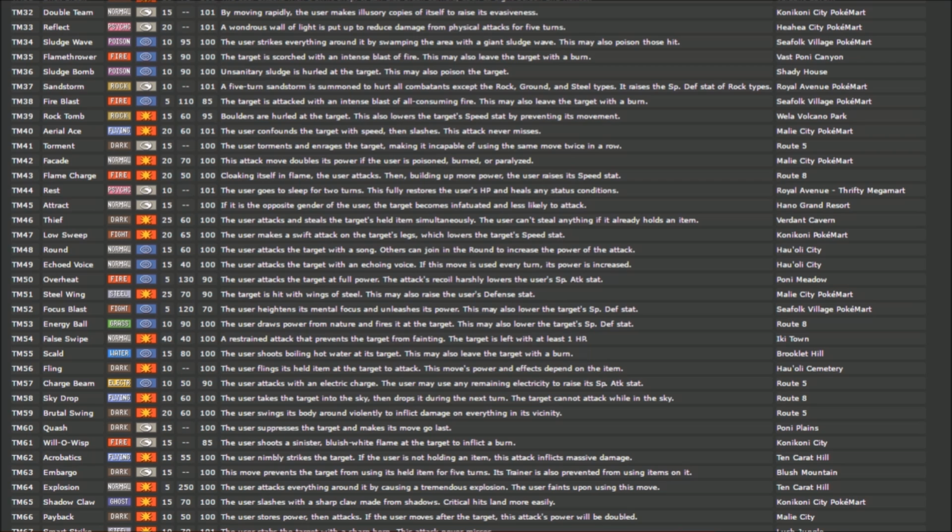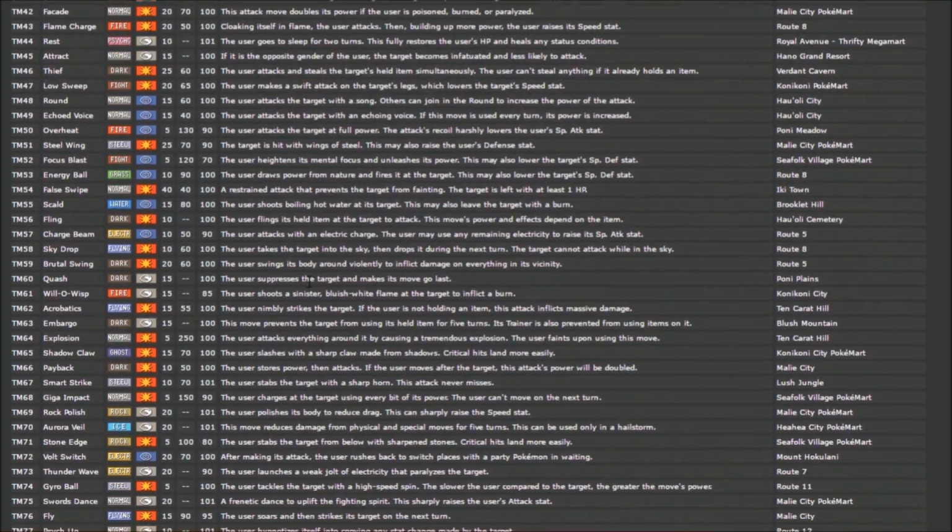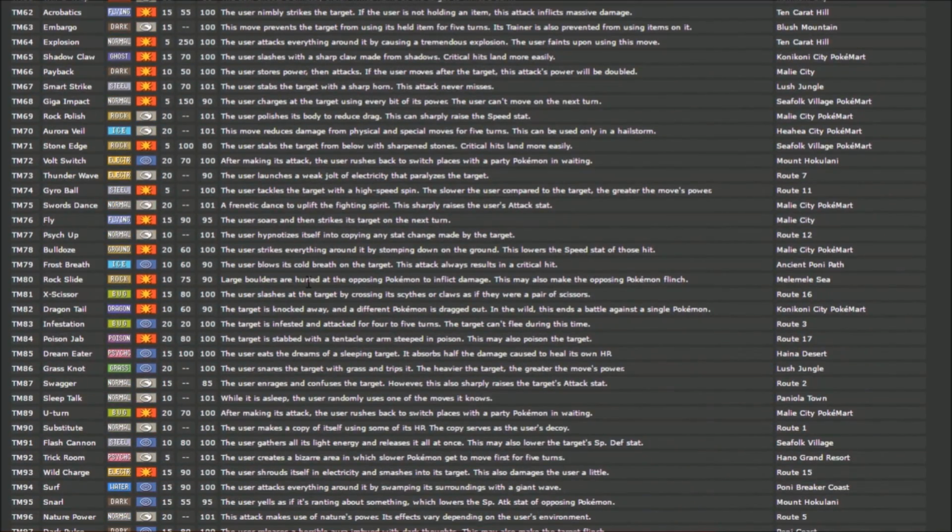I'm just showing, okay, Will-O-Wisp, usable. Flamethrower, that's going to be another usable one, but I don't like going to the Vast Poni Canyon, so I think I already got this one at least, though. It's kind of showing that you do have to give up some of the other ones. I think some people are going to use Volt Switch as well, so that's going to be in Mount Hokulani.